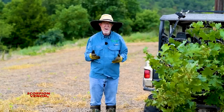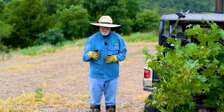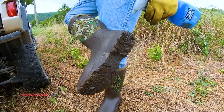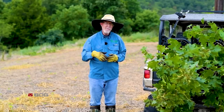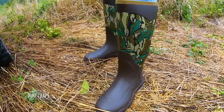When creating a mock scrape or a pinch point, you need to be working just like it's hunting season. I've got my rubber boots on, I just sprayed them. I want to leave the least amount of scent as possible. You might notice I've got my Yamaha parked right there — deer are so used to vehicles on the proving grounds that I'm not worried about that. I'm much more concerned with human scent.